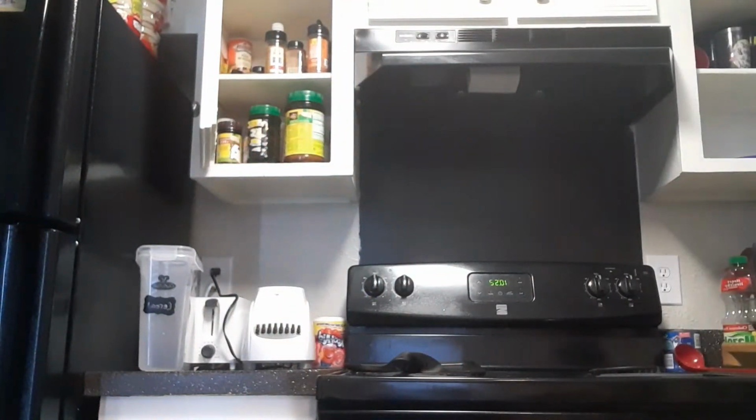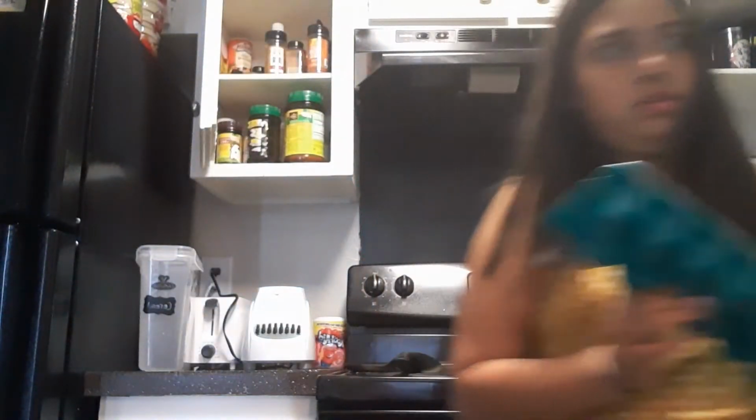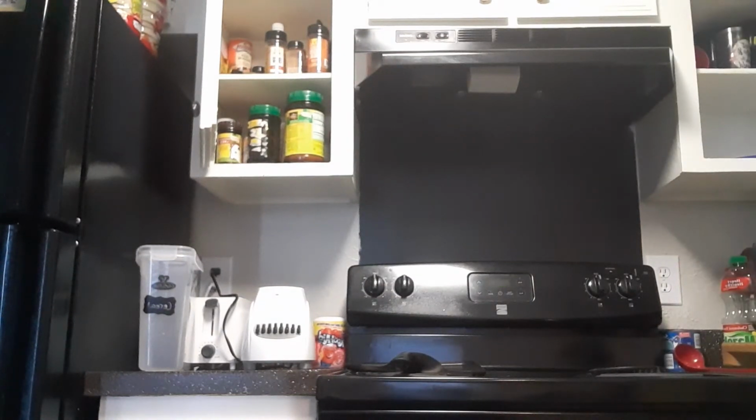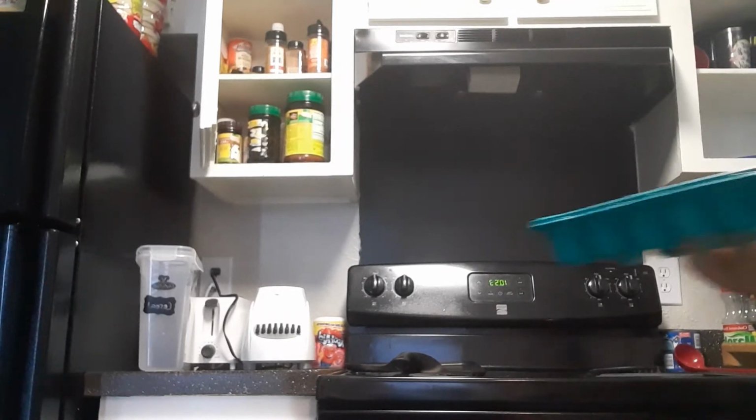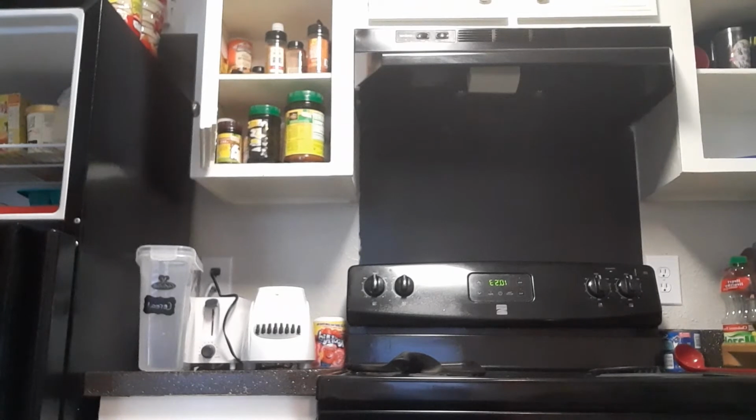I'm gonna try to put in some water. Okay, with that, they won't come out, and that's the main point of the smoothie. You need them. Okay, well, I'm gonna fill this up with water and put it in the freezer. And hope that it freezes in a matter of seconds. Hopefully. Oh my gosh, I have no place to put them.